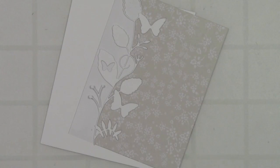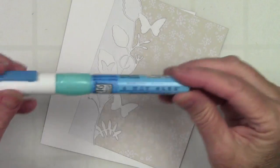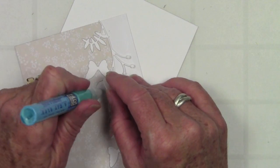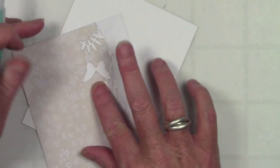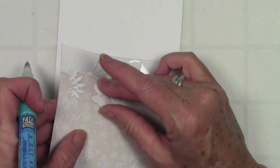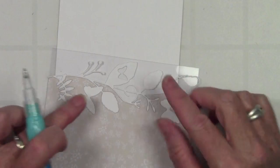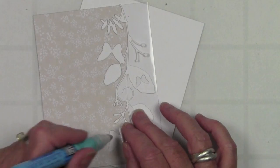With everything trimmed up, now I'll use my Zig two-way glue pen, and I'll go ahead and start gluing down the white die cut, and I'll just kind of flip these up a little bit and just add a few dots of glue. It will glue onto the acetate. It might take a little bit for it to dry, but it's underneath the layer, so you don't have to worry about getting any glue all over your card. So just go ahead and press those down and just continue on even onto the pieces that are just sitting on the acetate.